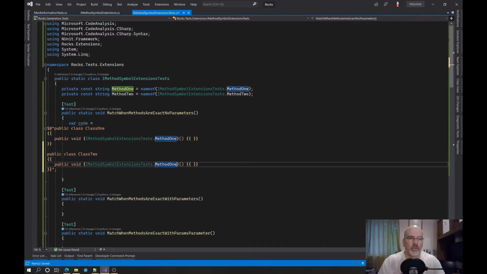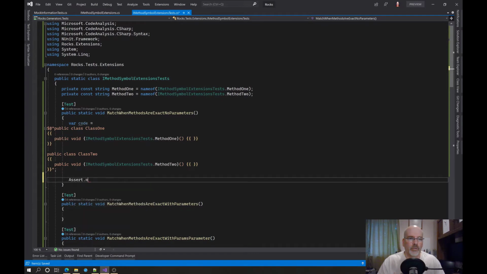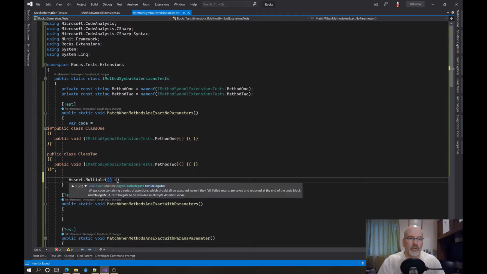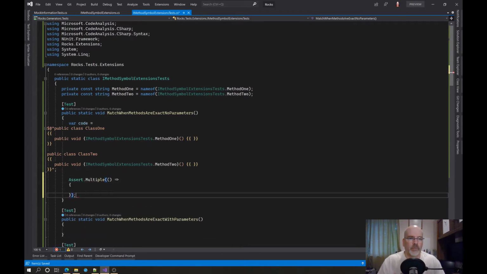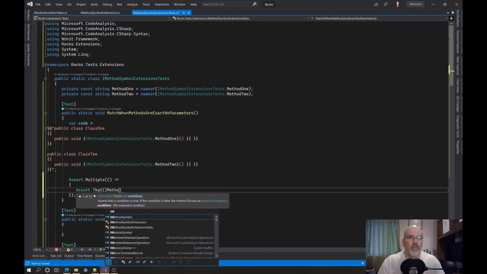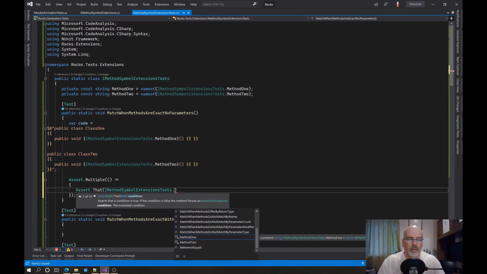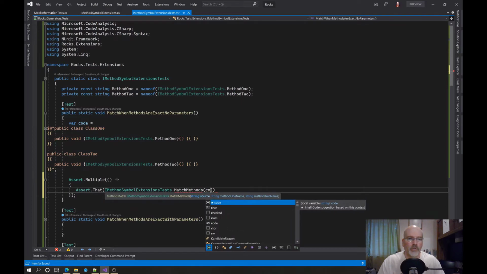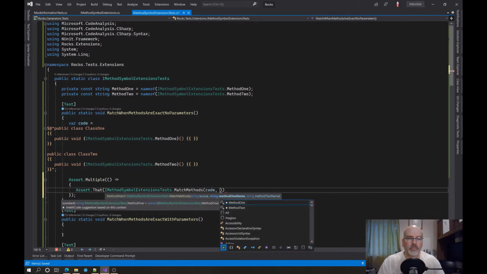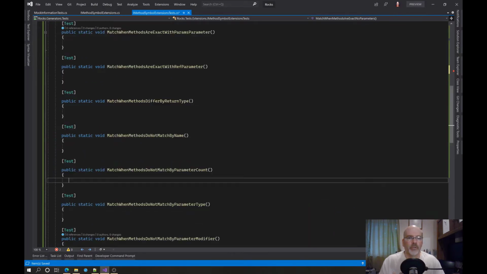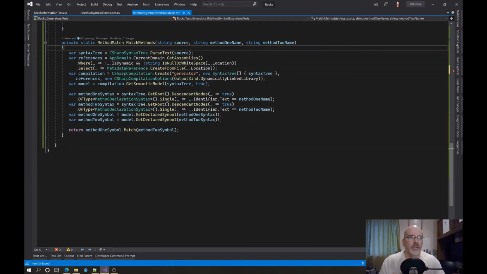So we'll say public void method 2, and then we'll say assert multiple. Yes, I'm following that even if I'm only going to have one. I'm going to say assert that method symbol extension test match methods, or this is the code. If we're going to use those all the time, we don't need to pass in the method.